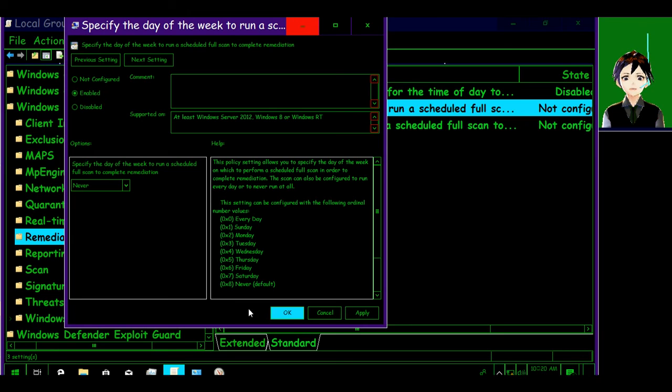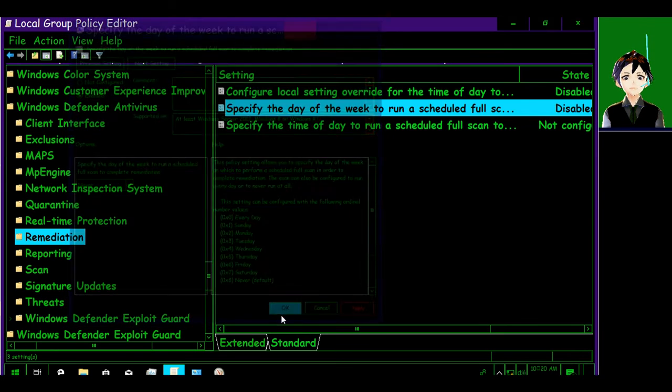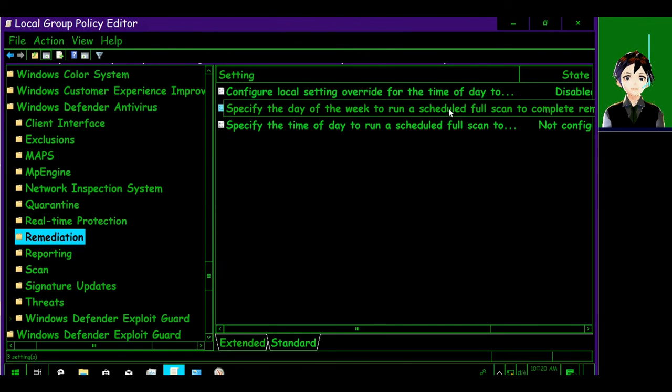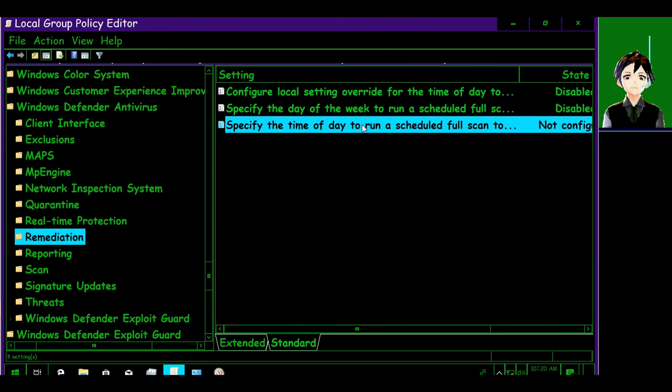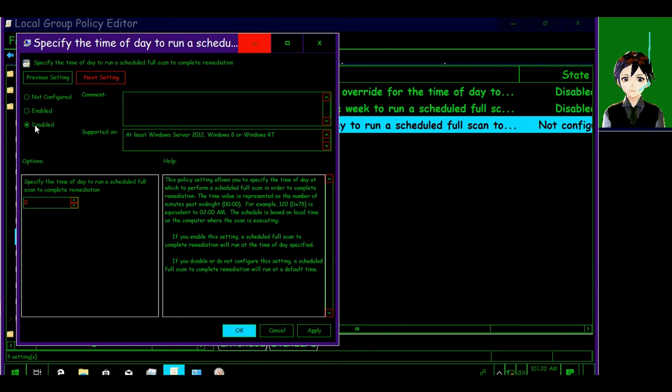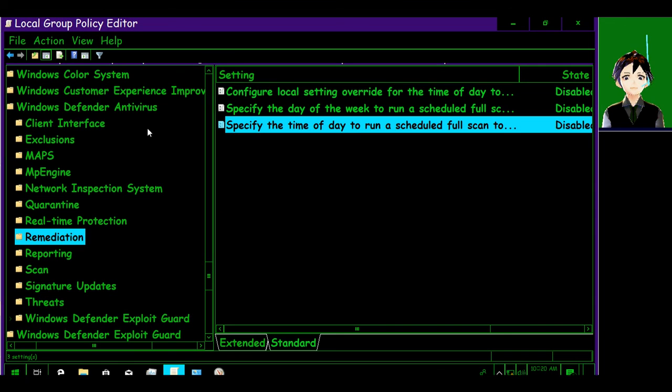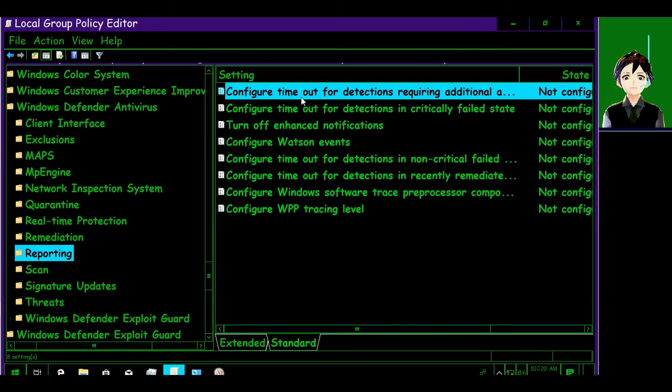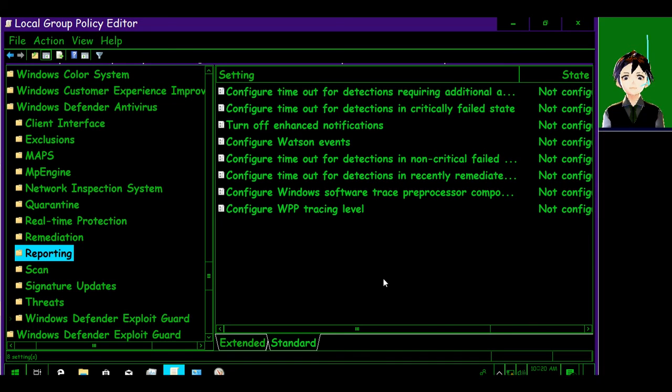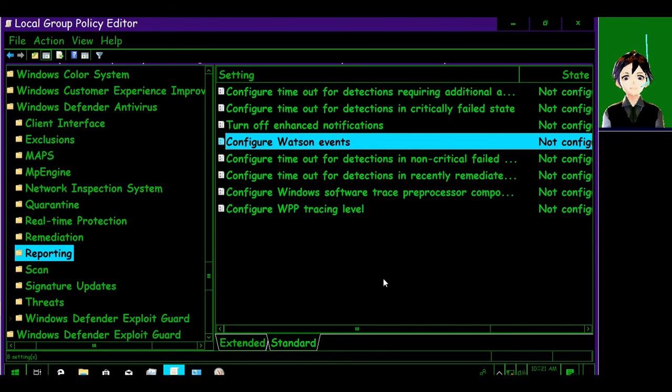So just enable it, then okay, right? It is disabled. Space time attendance schedule disabled. Okay, reporting. This one is the dangerous one.